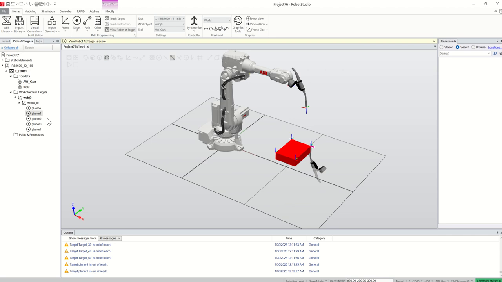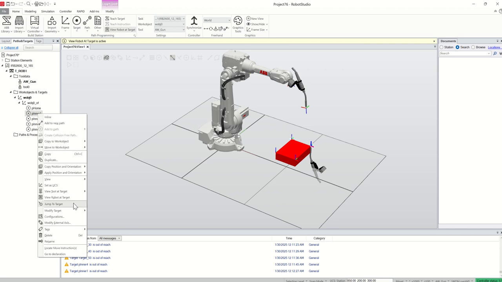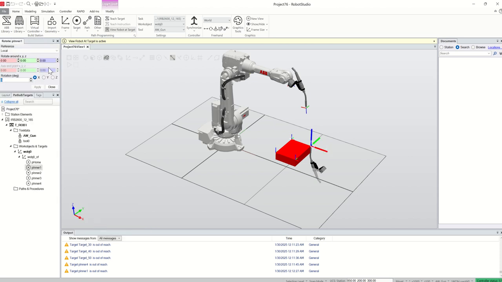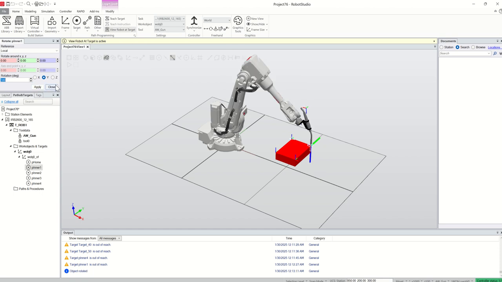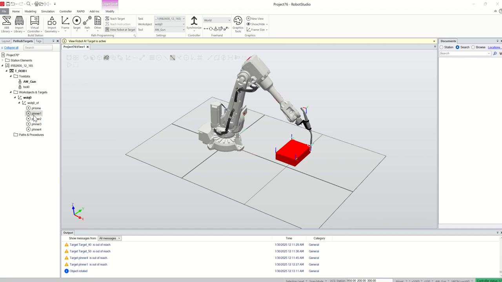So how can you quickly change it? You can right click and go to modify target, and basically we need to rotate it. We don't want to change the position of the target, we just want to orient it to the right direction. So you can orient, and we can click y-axis, because if you do the orientation along the y-axis 180 degrees, it should get a nice orientation, right? That is the thing. Now I know why it is doing this.